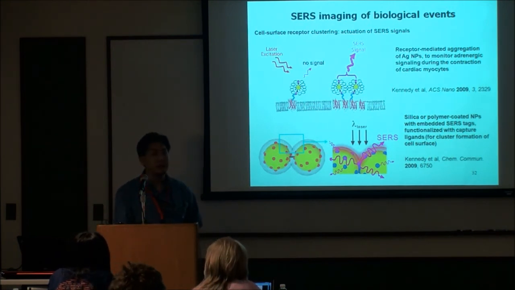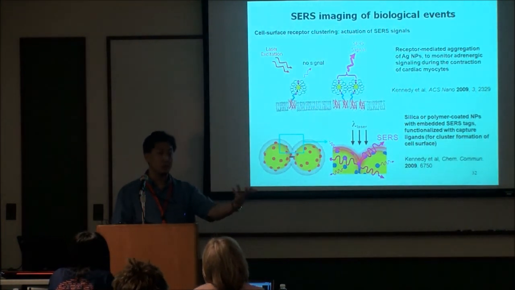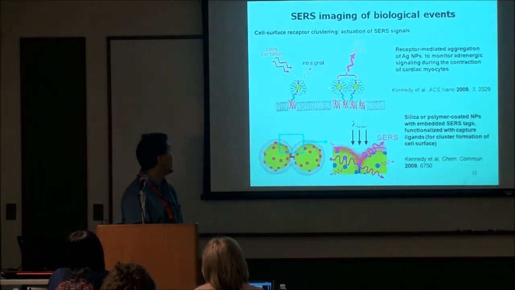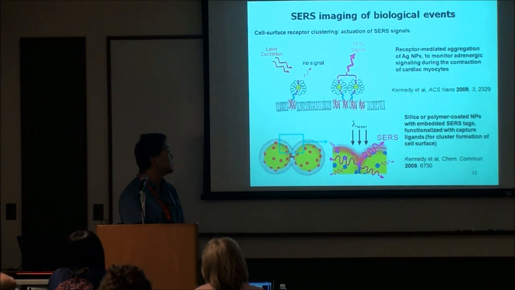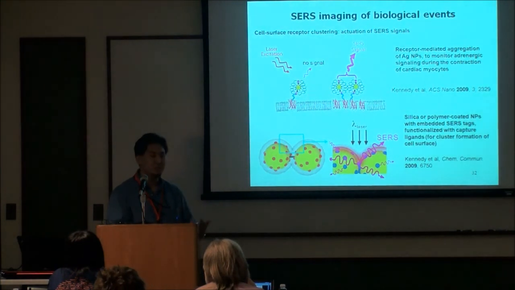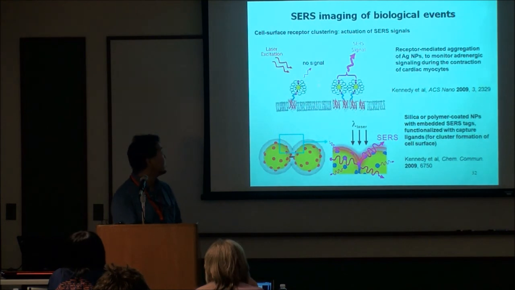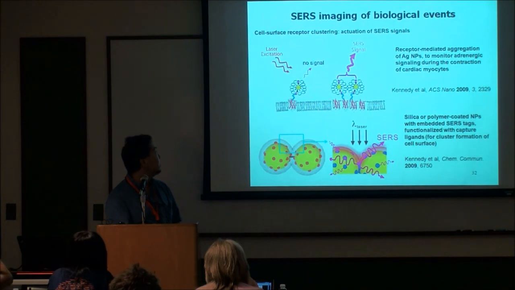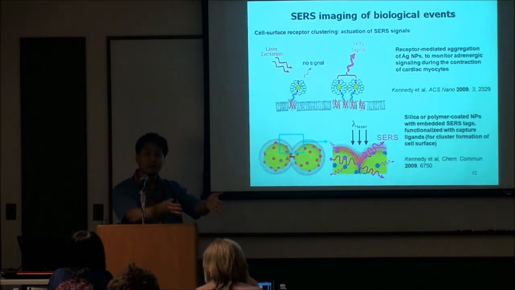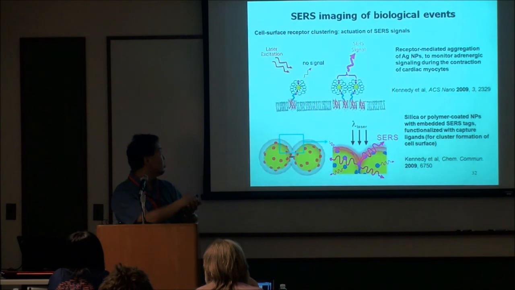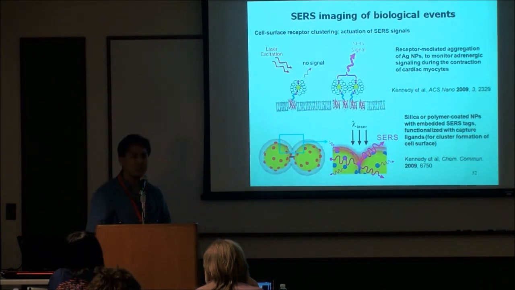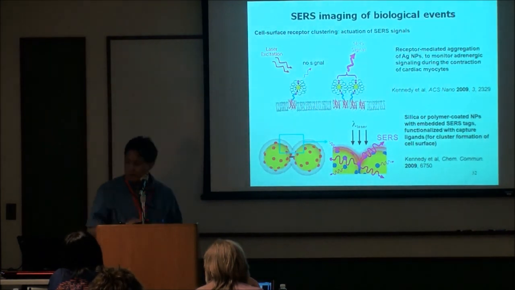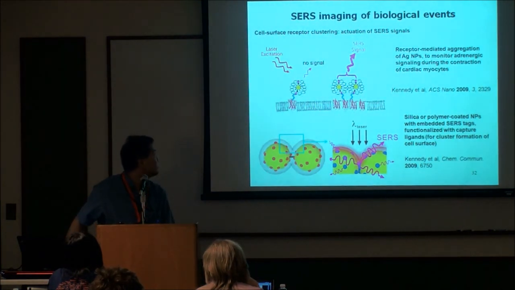Okay, this is a cool example where you're actually seeing changes on the cell surface. So I think most of you know that if you have any sort of interaction with signaling molecules to membrane proteins, one of the things that commonly occurs is that there's a dimerization or clustering of the receptor before a signal transduction can occur. But it's hard to image such things. People have tried to couple this with different kinds of fluorescent molecules, but it's not always easy to catch. But here's an example where you take two gold nanoparticles and there's a signaling event, right? Then you bring them into proximity. Again, the coupling between the particles gives rise to a stronger source signal. So it's another application of being able to use this plasmon-enhanced emission for detecting different kinds of structures.